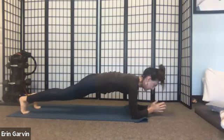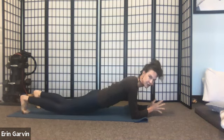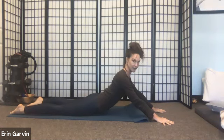Pause for plank. 5, 4, 3, 2. Rest your pelvis, Sphinx or Cobra. Belly pulls away from the floor. Then just relax your neck. 5, 4, 3, 2, and continuing.